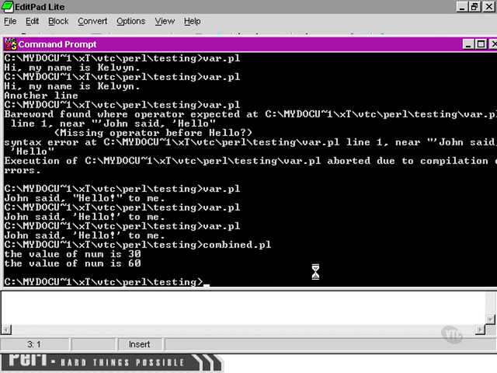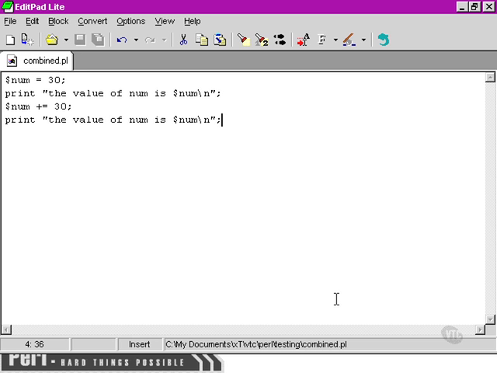The 2 strings that are printed out show the 2 different values of num. After we've just set num to 30, that's all the value of num is. The second time, however, we use the combined assignment operator, and that takes the existing value, which is 30, and adds 30 to it, and then it sets that new value to the variable. So as you can see, this is a very concise way of adding 30 to the variable num.